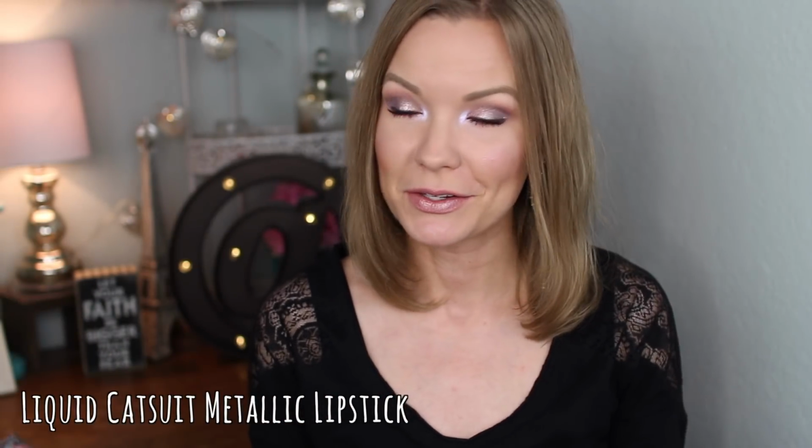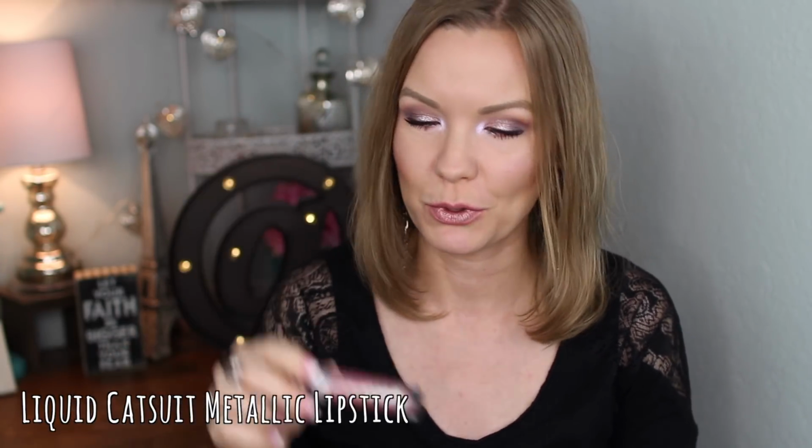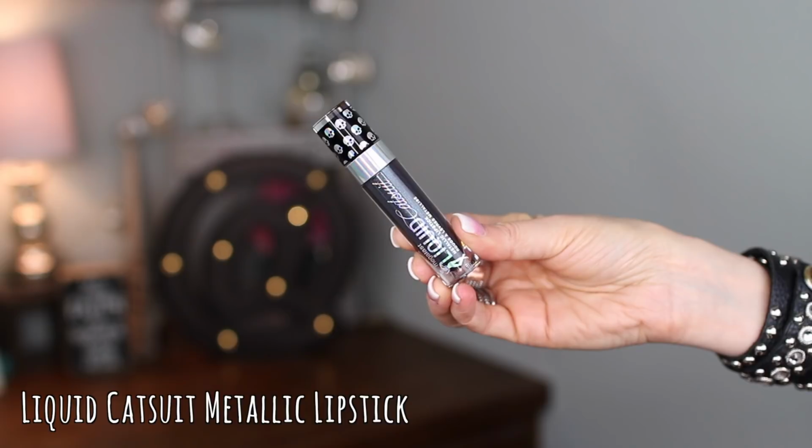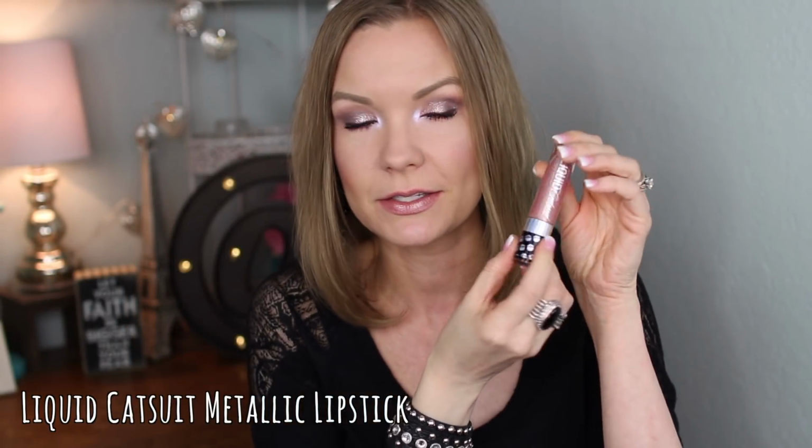Okay, so this is gonna sound a little negative, but I wanna start with these because I'm just not super thrilled with them. These are the Wet n Wild Megalast Liquid Catsuit Metallic Lipsticks. Really like the packaging on these. They've got the little holographic skull graphic on them, so they're really pretty to look at. Even this is holographic.